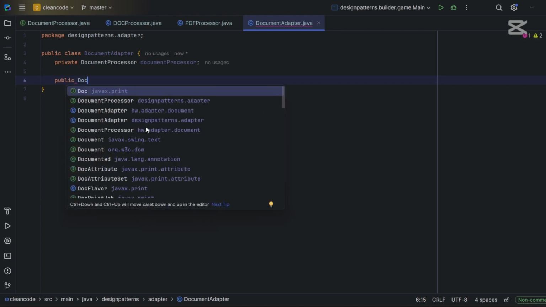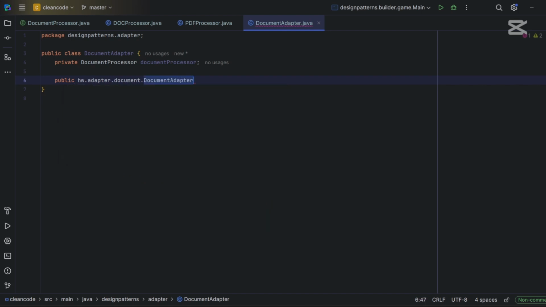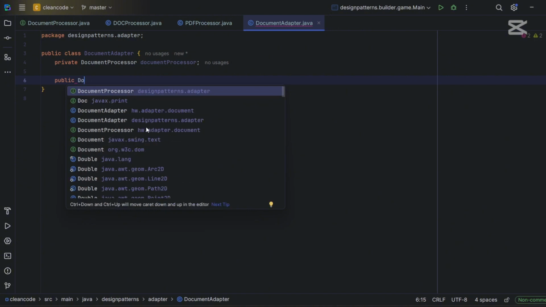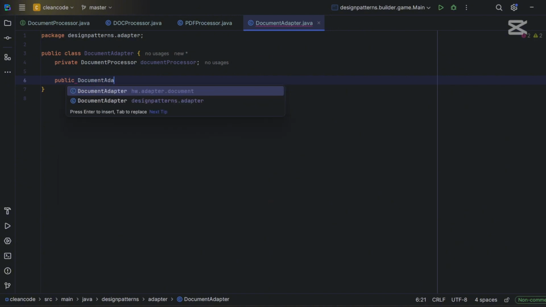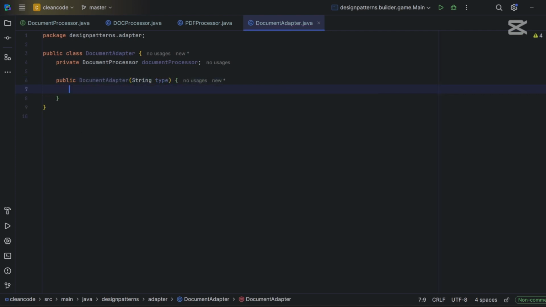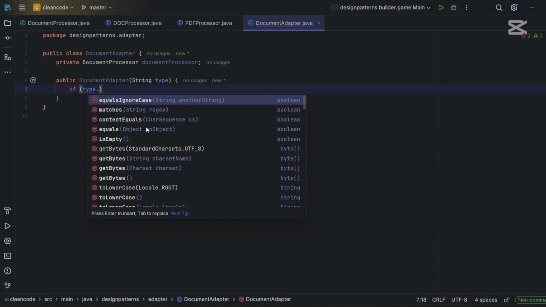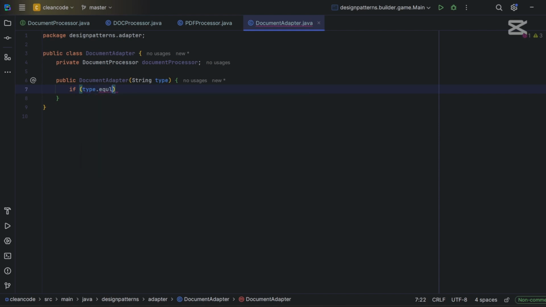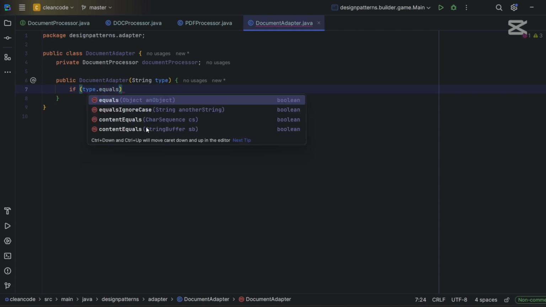So document adapter, pass in the string type, so type of a document. Then we compare if the type equals ignore case.